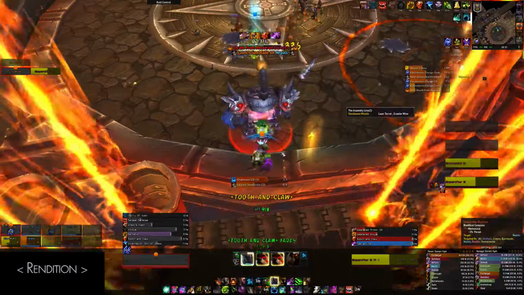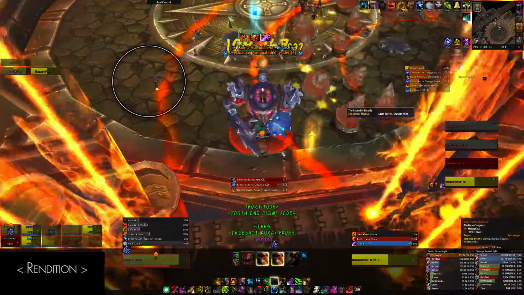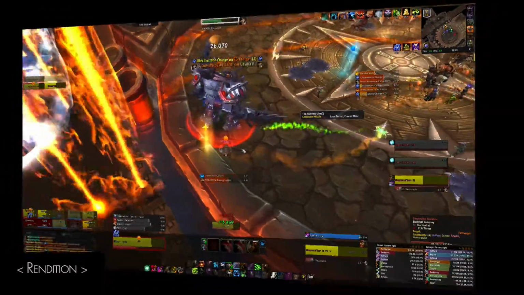In this case, this hunter is in LFR gear. We're doing normal mode, so it gives you an idea of how significant the damage is. And we take him down from about 50% down to 0 in one shot, and this is completely unavoidable damage.